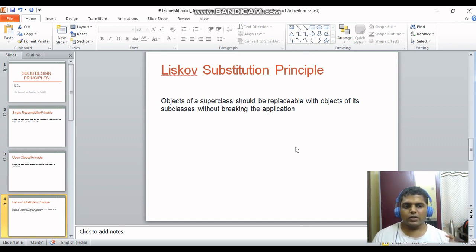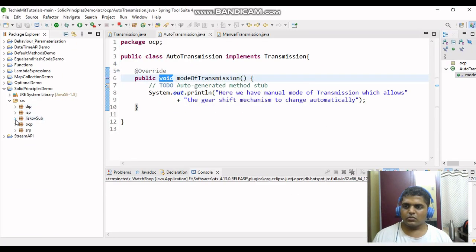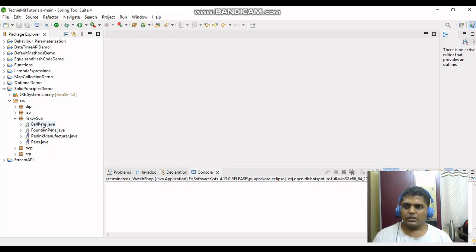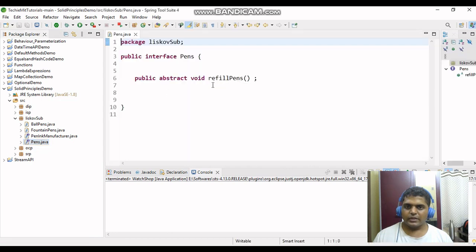So in reality, what does it mean? Let's see. To support that, I have the Liskov substitution principle package. I have created an interface called Pen. It has only one method called refill pens, and there is also a separate interface, pen ink manufacturer, which has its own method called ink fill type.